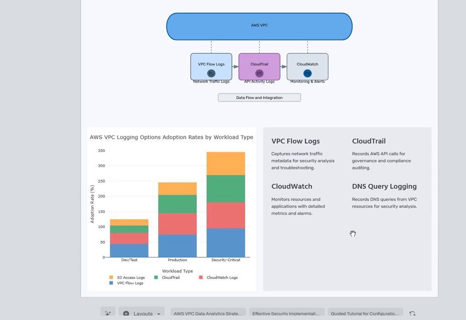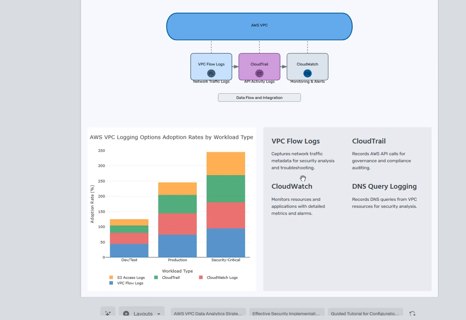So what do we have in VPC Flow Logs? VPC Flow Logs capture network traffic metadata for security analysis and troubleshooting. CloudTrail records AWS API calls for governance and compliance auditing.